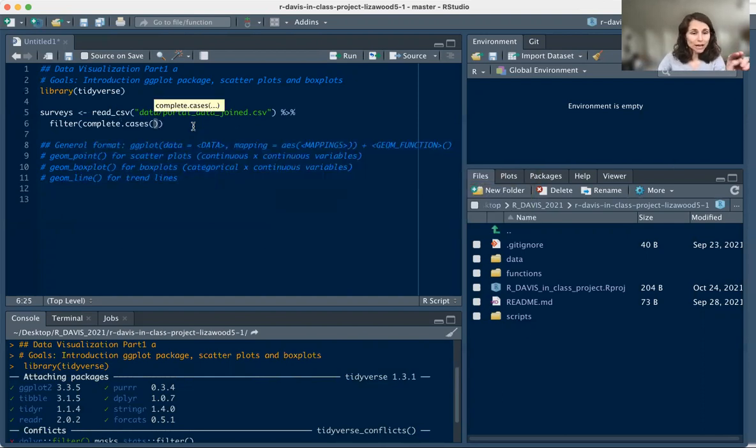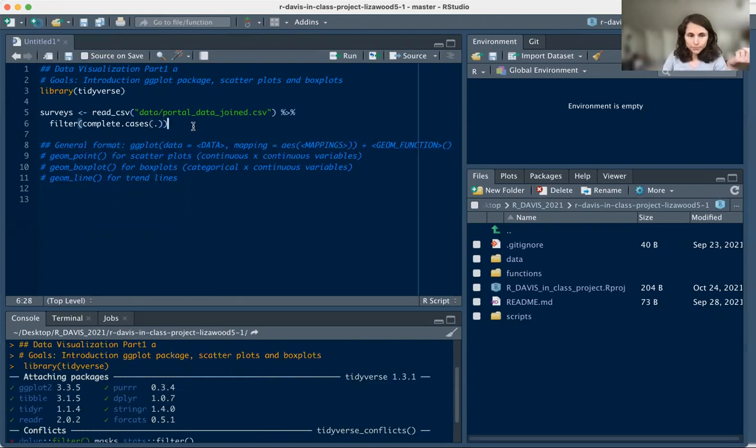If I only want the complete cases, I can say filter and then complete.cases, and inside those parentheses just put a period, because remember, the period indicates I want you to fill in this space with the original data frame that we started with.